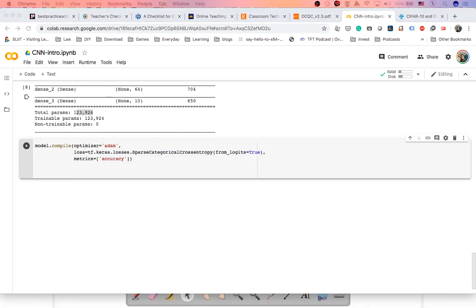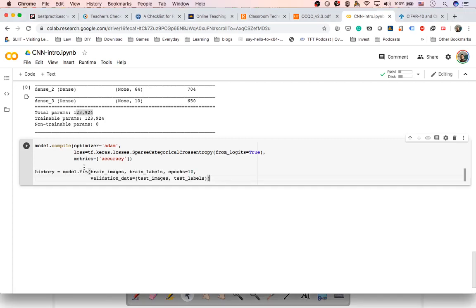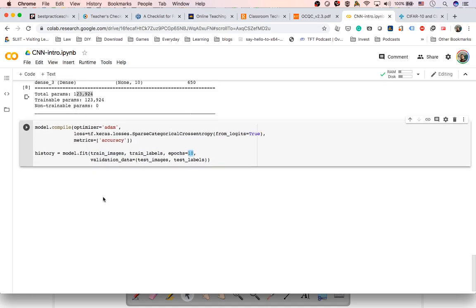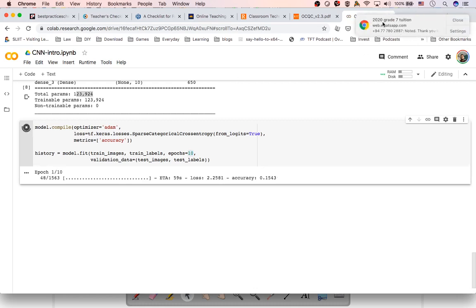Now we have to call fit, or you have to train the model. So use the fit function. So these are your values and 10 epochs, and then the validation data sets. So now we'll check the accuracy at the end. So now everything goes fine. They should get trained. So you can see the epochs are running. Right, so it's running cool.